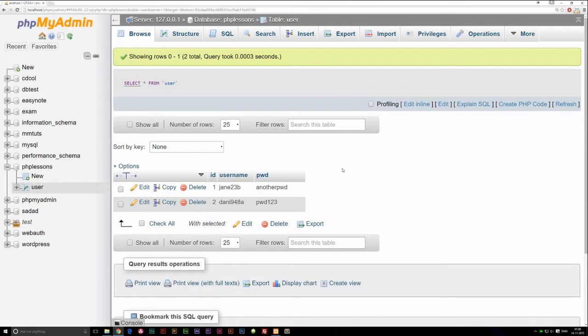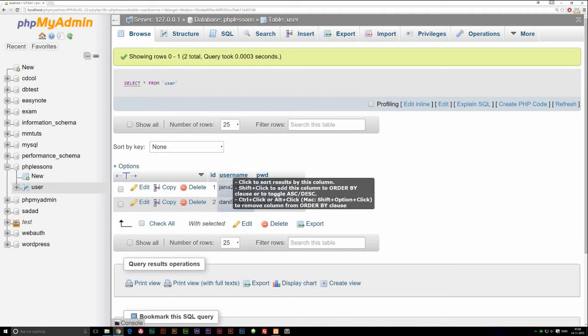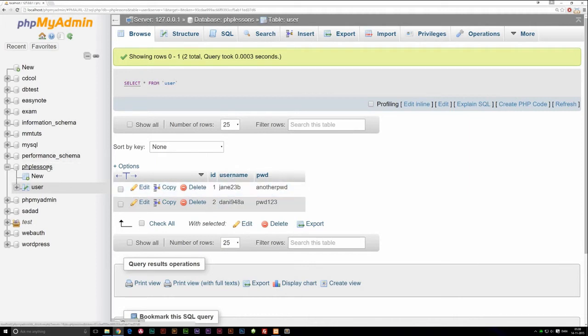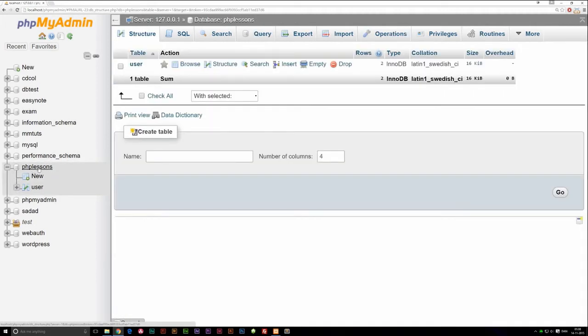Knowing this, and I know this is already getting a little bit hairy, we're going to try and create a table ourselves. In the next episode, we will try creating the actual data that goes inside each table. So let's click on PHP Lessons over here on the left side, so we make sure we're all the way back at the beginning. Now we're going to go up to the SQL tab in the top, which is where we're going to create our tables the hard way.